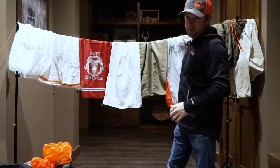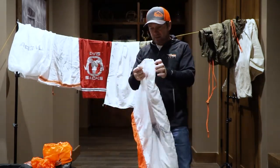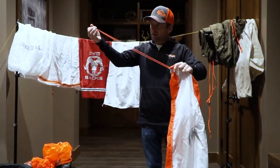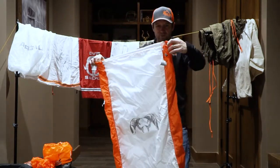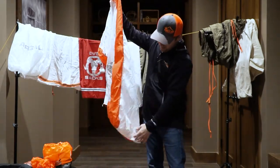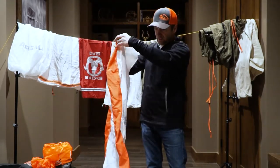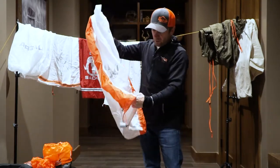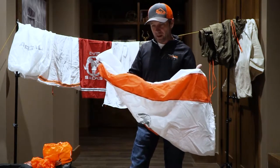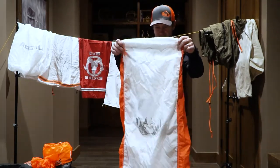This is the Kuyu game bag, and these are actually pretty large game bags. They come with a tie so you can hang it up in a tree. They've got the Kuyu logo and an orange band, with the bag sewn on each side so you don't have a seam down the middle. This is very strong material, also thick enough to keep bugs, flies, and other things out. It keeps your meat clean and you're not going to have a lot of blood seeping through this bag. It's a big quarter bag.